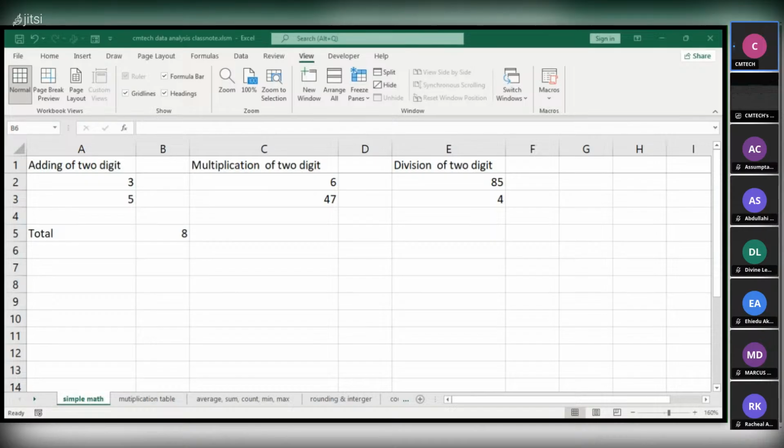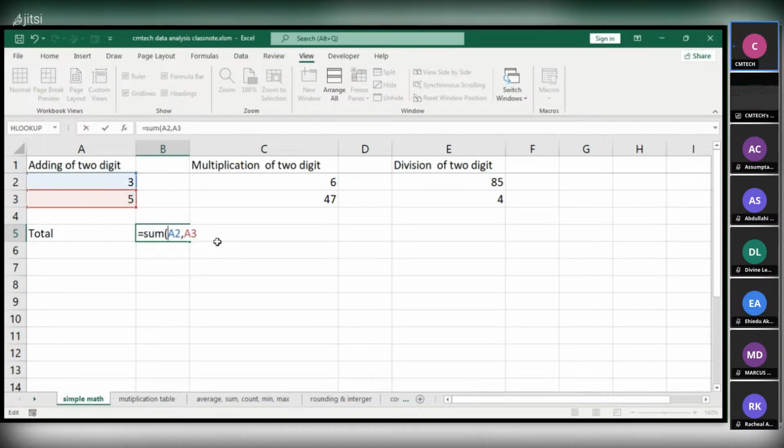For example, if I don't want to use this command, I can say sum. This is a function we can use to add two digits. We can sum it and it will still give us the same answer.